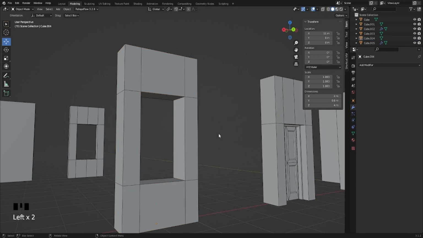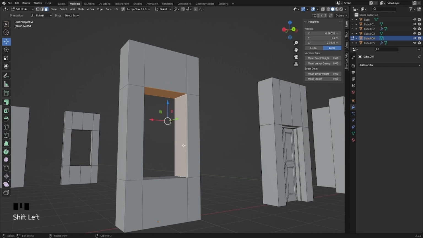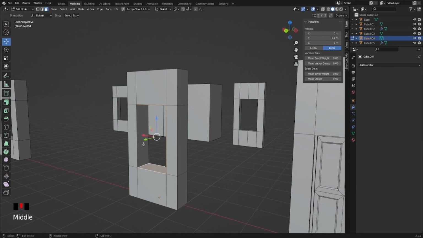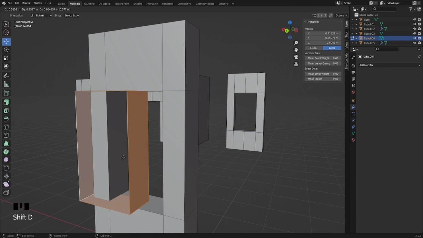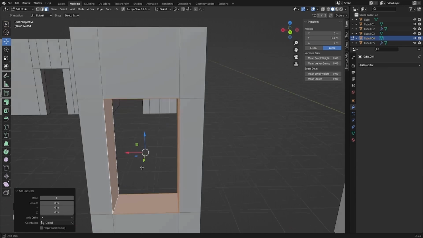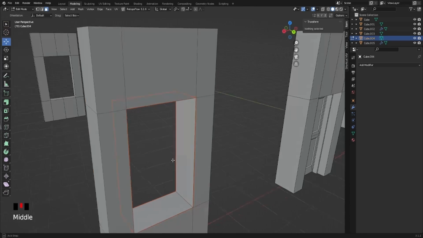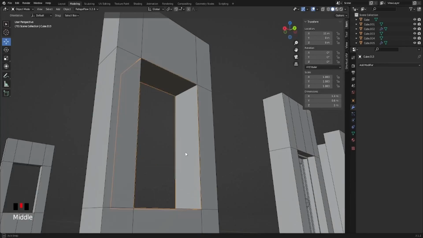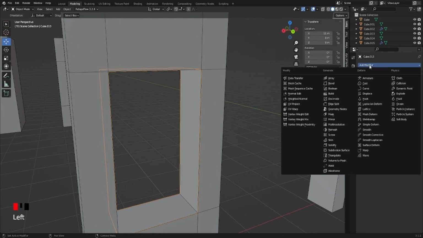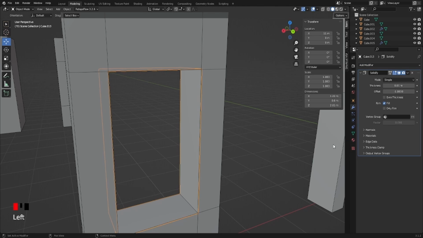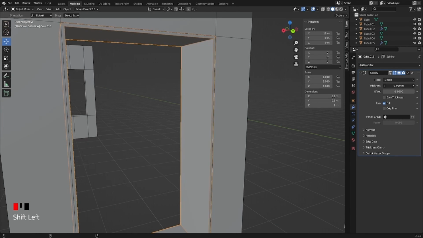So with the modifier applied on this, I want to grab my polygon select, and I'll select the inside faces again, and I'll press Shift D and right click to set that back where it was. I want to press P and separate by selection. Now I can select just that selection here, and similar modifier, I'm going to make solidify, and I want to drag it into the negative value while holding shift.